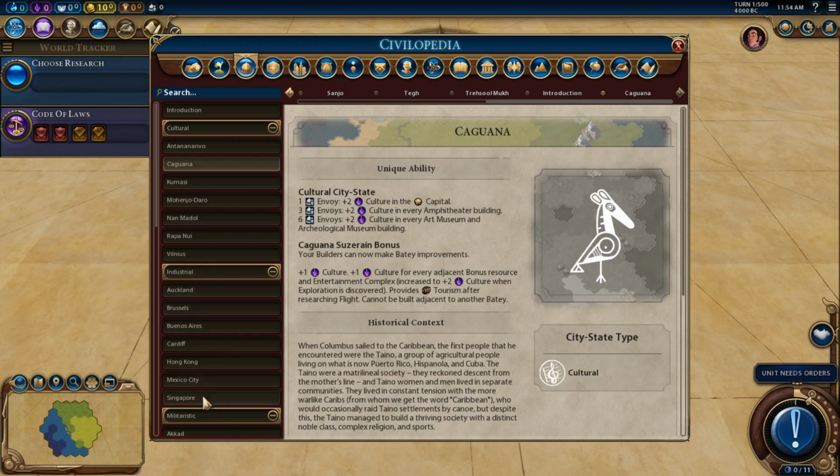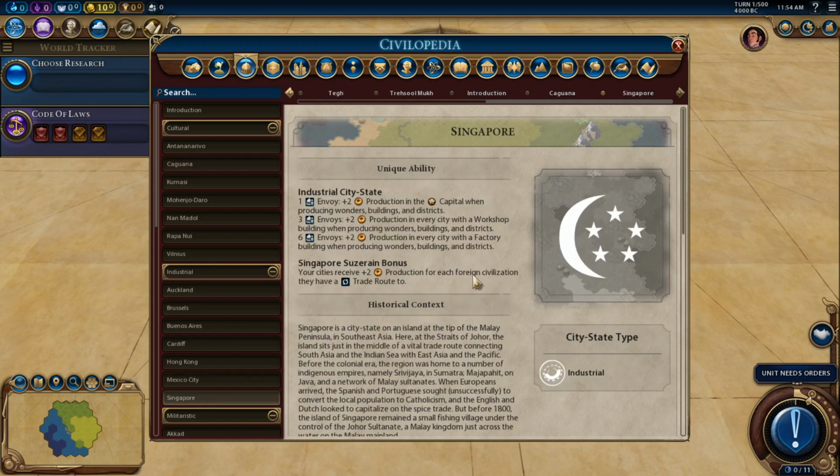In the industrial section, we have Singapore. Singapore, I really like what they give you: +2 production for each foreign civilization they have a trade route to. So let's say you have a city that can get foreign trade routes to 3 different civilizations because it's close to the border, you would end up getting +6 production in that city.